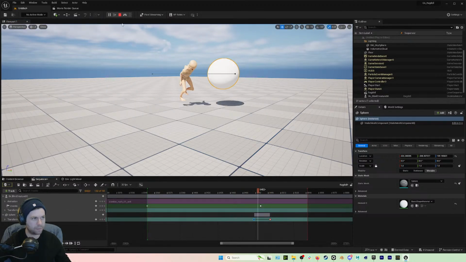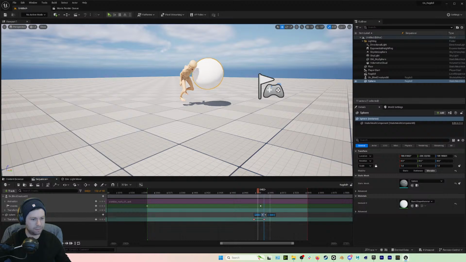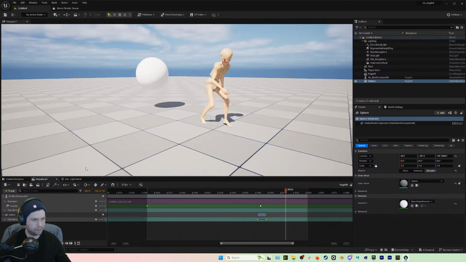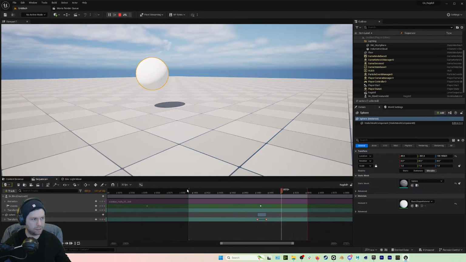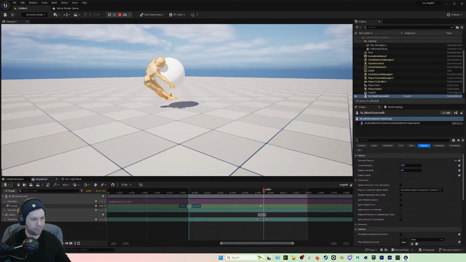And what we can do even is make this even stronger. What we want is right when the ragdoll is triggered, we want this thing to hit. That's obviously a little too much.